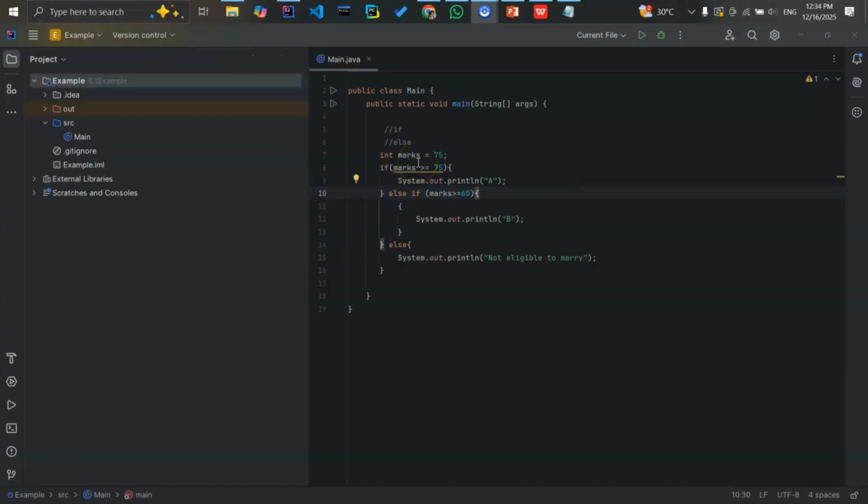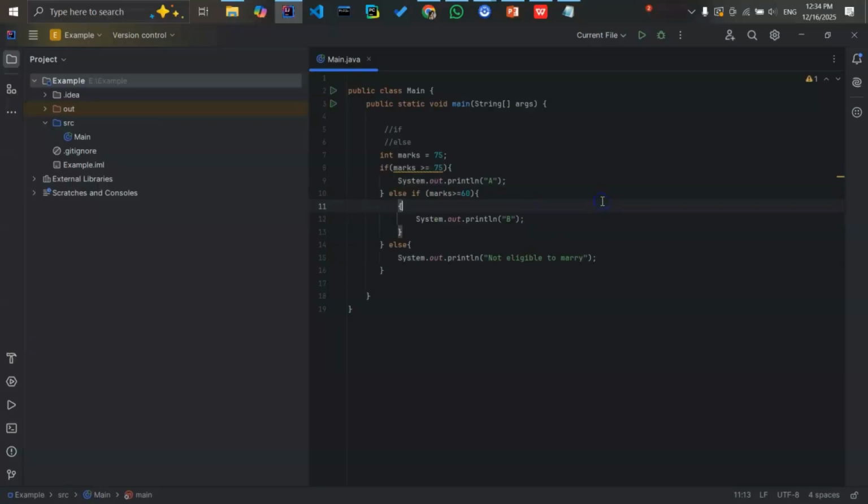If marks is greater than or equal to 75, it should print this. What about this statement? It says if marks are greater than or equal to 60, it should give this.